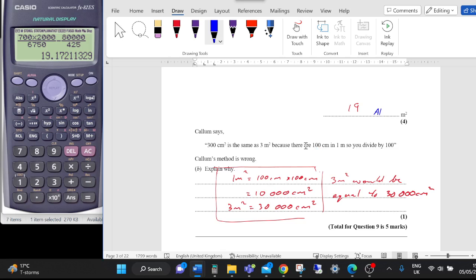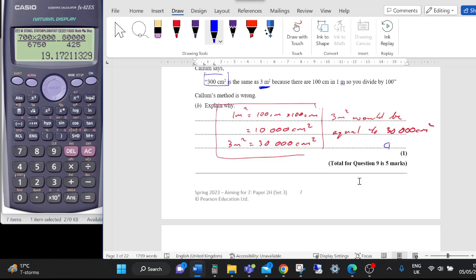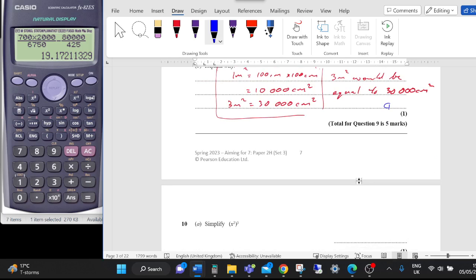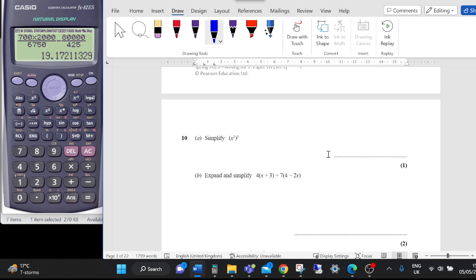Okay, and I think that would work. Right. So they've concentrated on the opposite direction. I concentrated on the 3 meters squared. They've concentrated on the 300 centimeters squared. No major drama there, though. C1. Right. Actually, there's another mistake in the mark scheme, but I'm not going to overly worry about that at this moment.